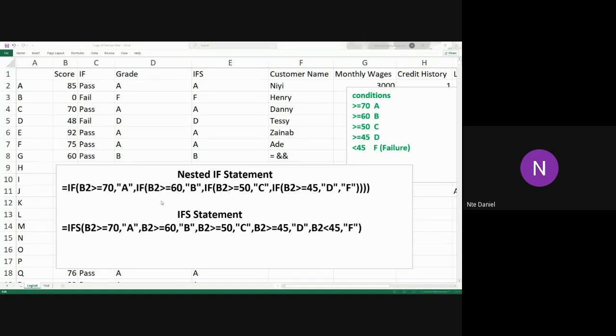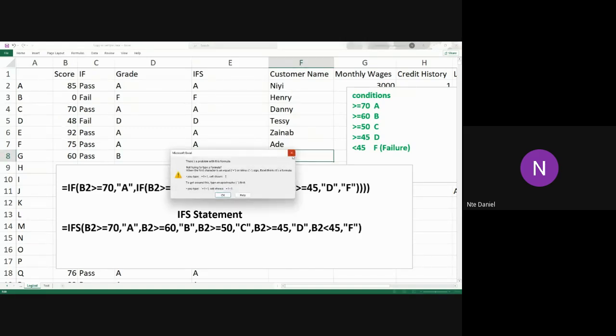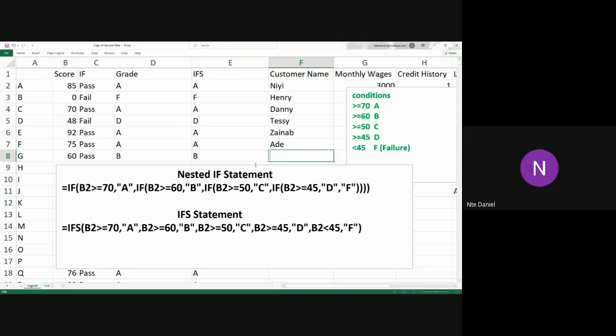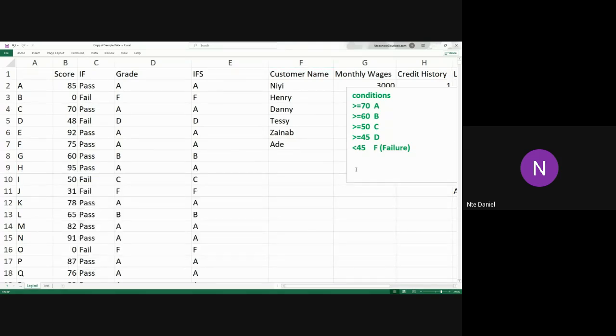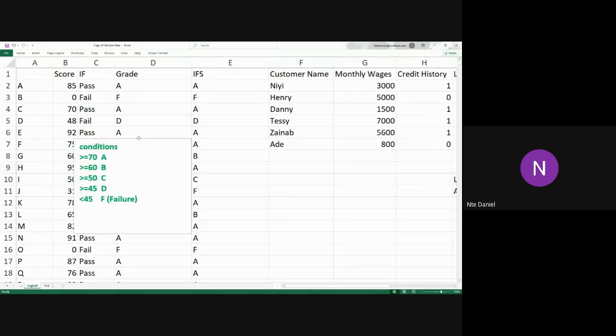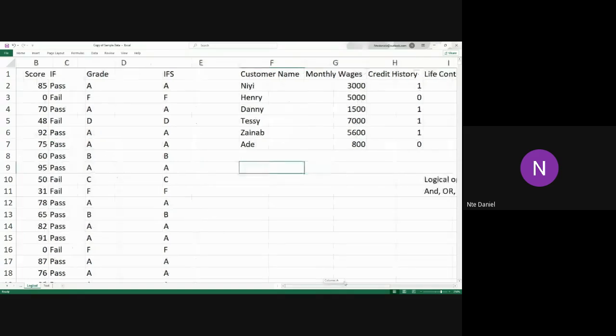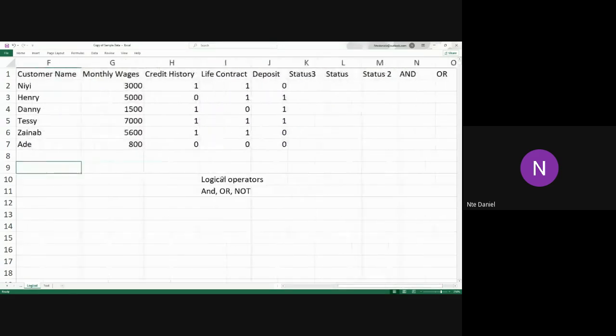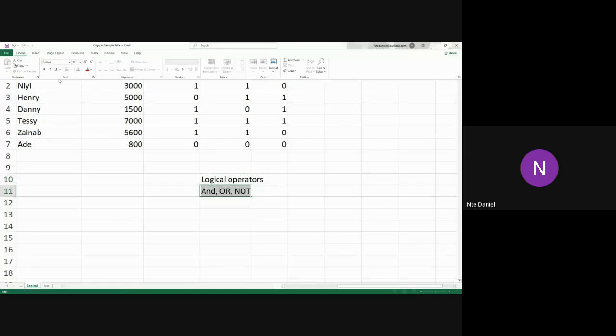Okay. So now we've known how to pass multiple conditions using the nested if and if statement. What if we want to make this even more complex? What do we do? This is where logical operators come in. So what are logical operators? Logical operators are operators we use in conjunction with if statements to write complex logical statements.